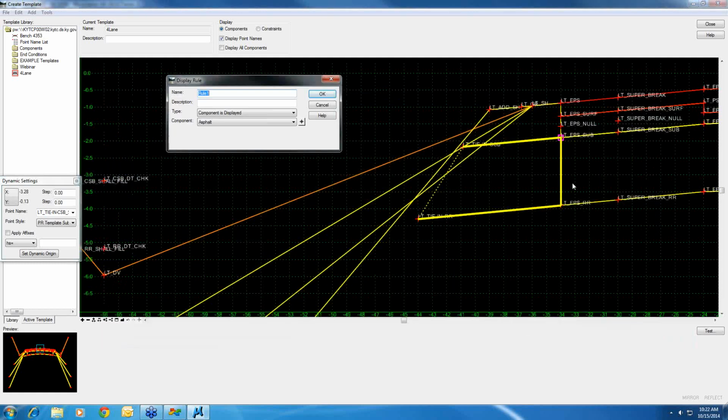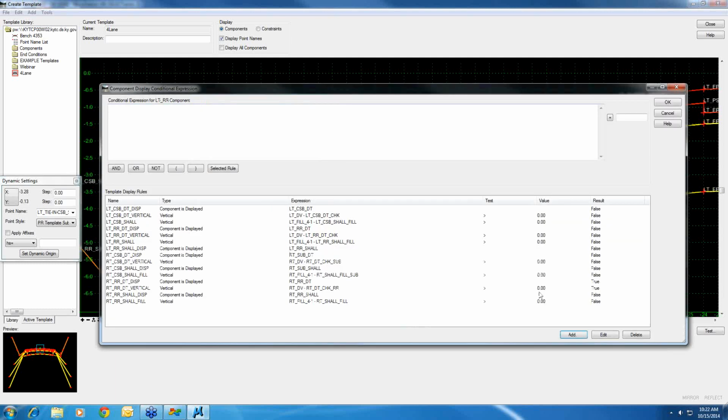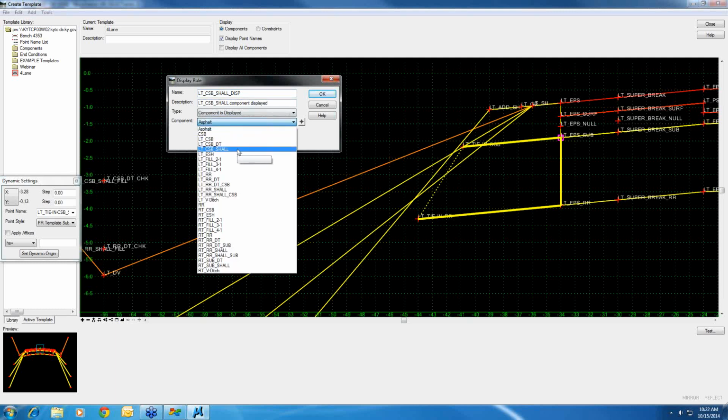We also have to compare for the rock road bed. We have to compare against the crushed stone base as well. So left crushed stone base in the ditch situation is displayed. And we can come down and select that. And one more for the crushed stone in a shallow fill.